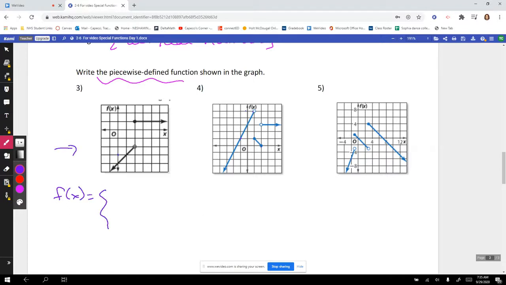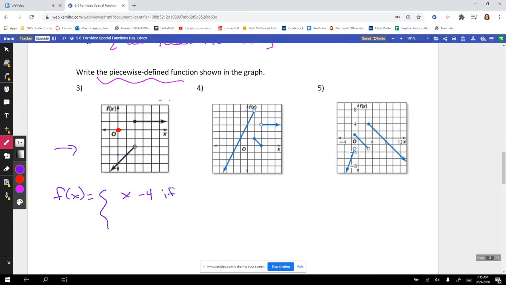now in this first one we have two different pieces going on. So let's just start, here is the origin. First, let's make sure we know where that is. That's right there. So if we start with this first one down below, I'm going down 1, 2, 3, 4. So my y-intercept is -4. My slope is up 1 to the right 1. So I know that's 1, or 1x, so x.